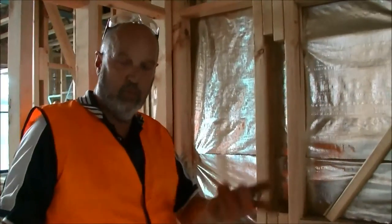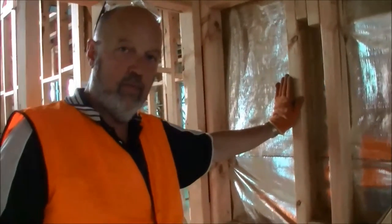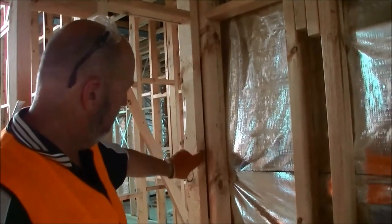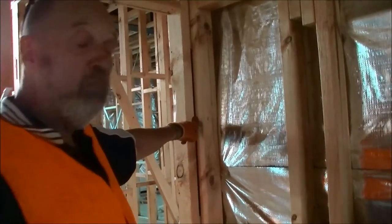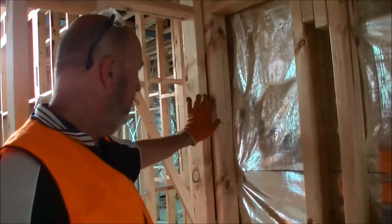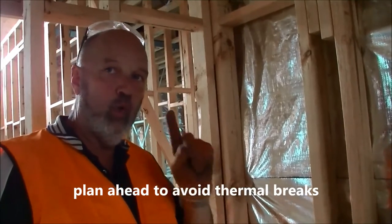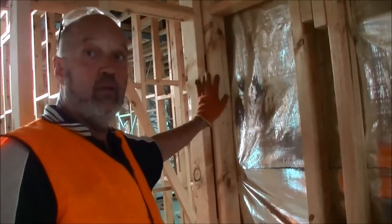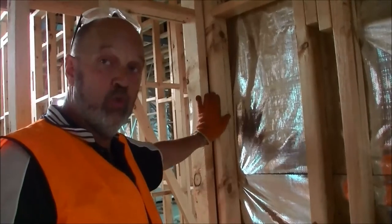When you start insulating, it usually happens once the plumber and electrician have finished their roughing-in. But then you get into a corner where an internal wall meets an external wall. One stud picks up plaster on one side, the other stud on the other side, and you'll never be able to insulate that cavity anymore because on the other side there's already brickwork — creating a thermal break. The smart thing is during framing to identify where walls meet and you only have access from outside, and put insulation in from the outside during the framing stage.